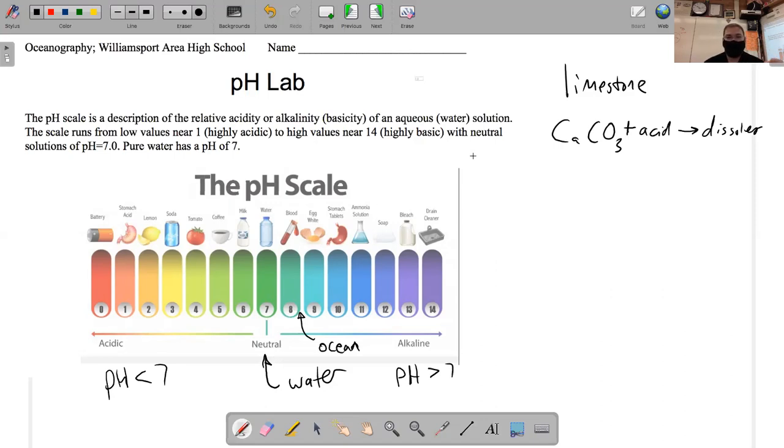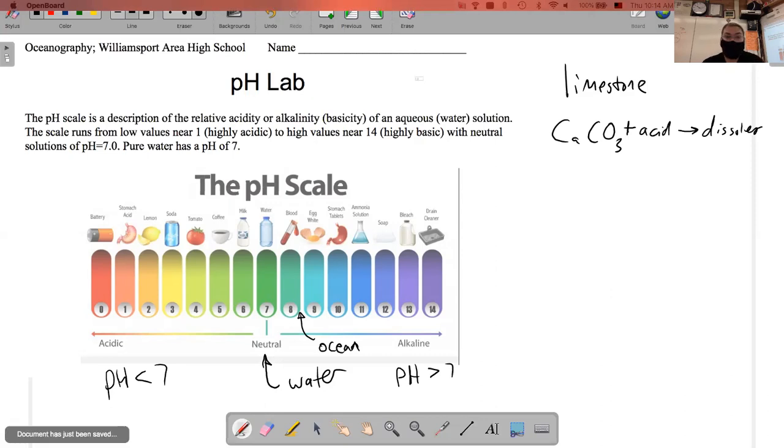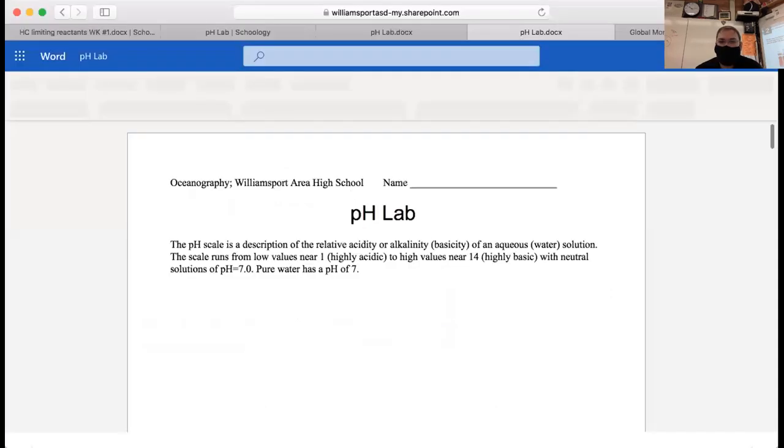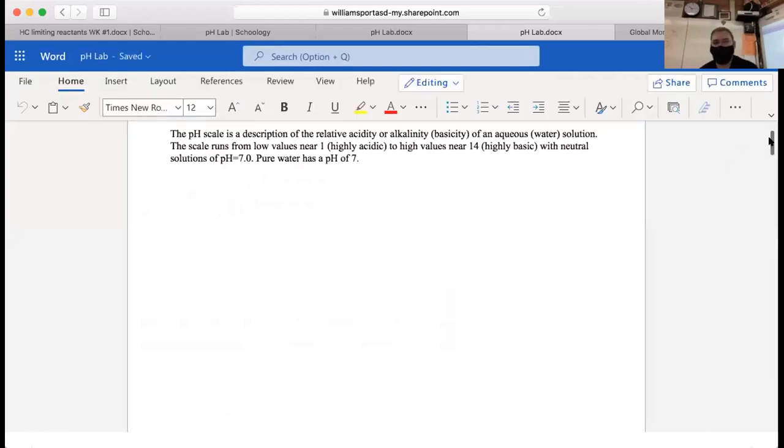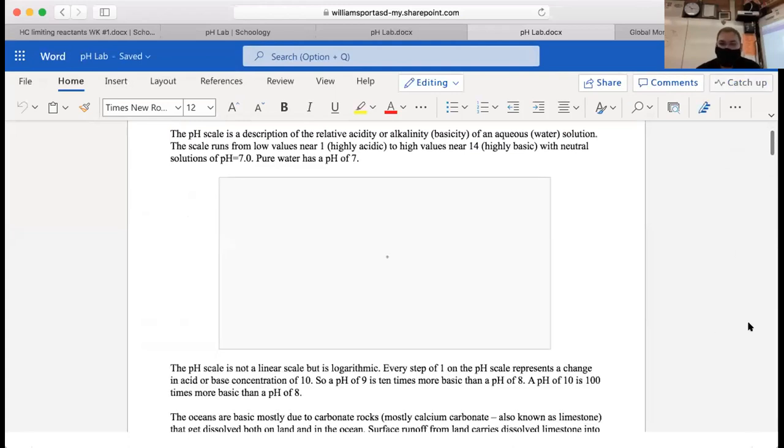That's a very basic thing about water and water solutions. So there are a couple of things that I want you to investigate and some things to learn, some resources that are online that are good things to know about. Let me get to the lab itself. On the new share, toward the bottom of the front page, I described some stuff about whether things are acidic or basic and the things that make solutions acids or bases.